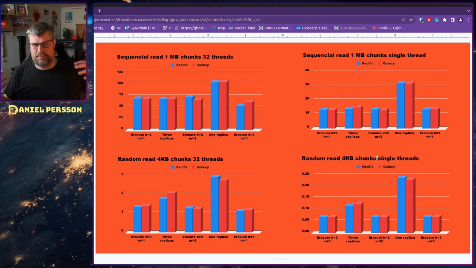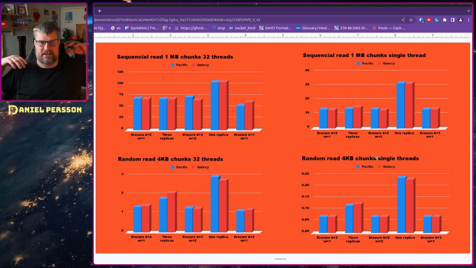So I would probably just say that the S3 numbers are something that we cannot really use in this use case because the tooling wasn't that good.